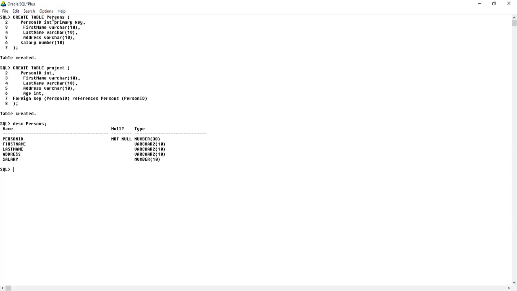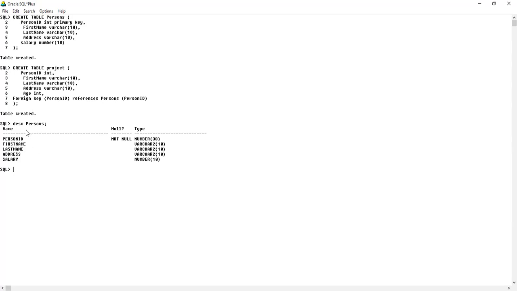Here in the table person, I want to designate person ID as primary key. Hence, I represent person ID, which is of type integer, as primary key with the statement primary key.